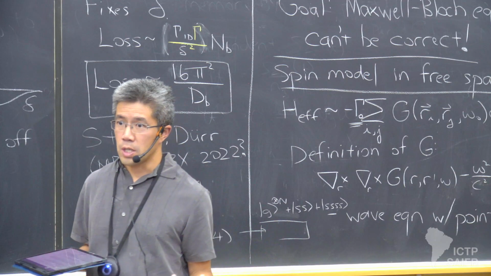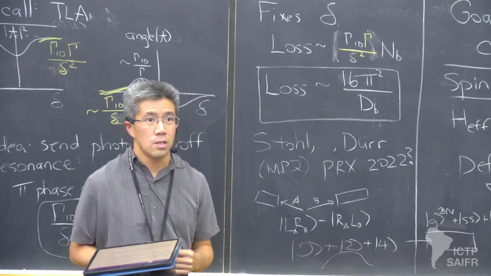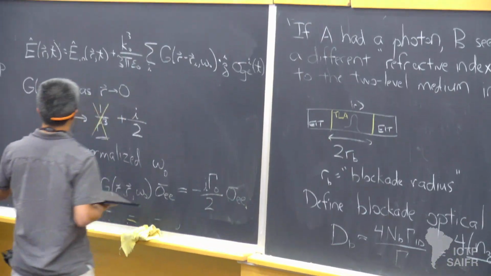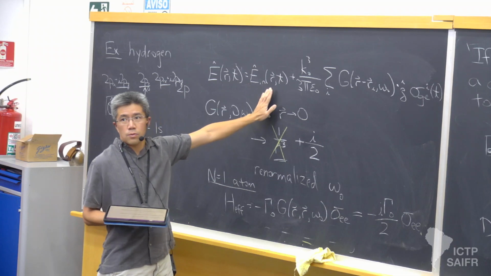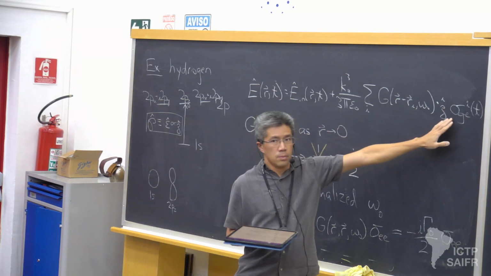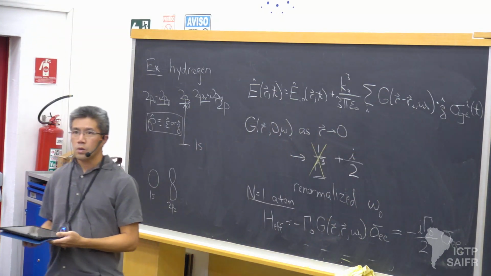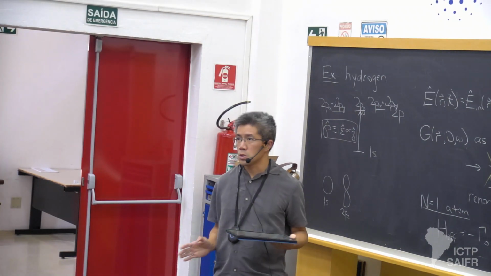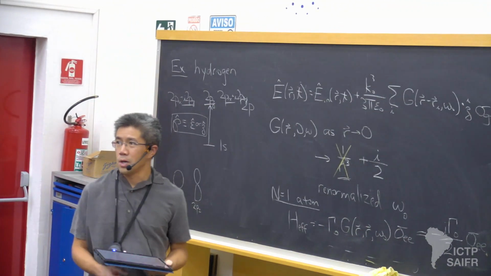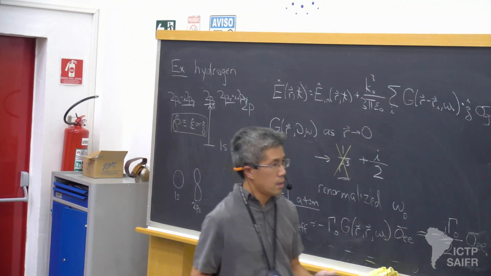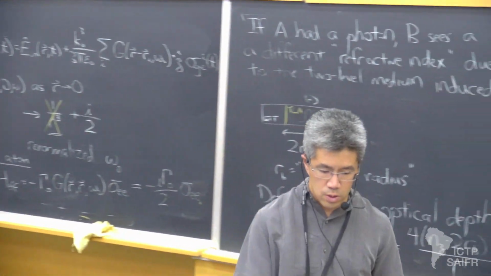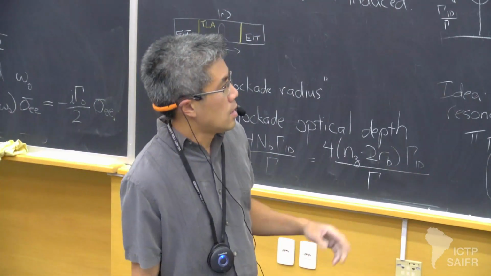If you give me a density matrix or a state, you can calculate any correlation function you want of the atoms. And in particular, if you want to construct any field correlation, you just apply this formula here. So you turn any field correlation function into a problem where you have to evaluate atomic correlation functions. So in principle, it's just completely textbook quantum mechanics. The only difference is that the Hamiltonian is a little bit strange compared to what you're used to dealing with. Those are the equations that we'll be trying to solve.